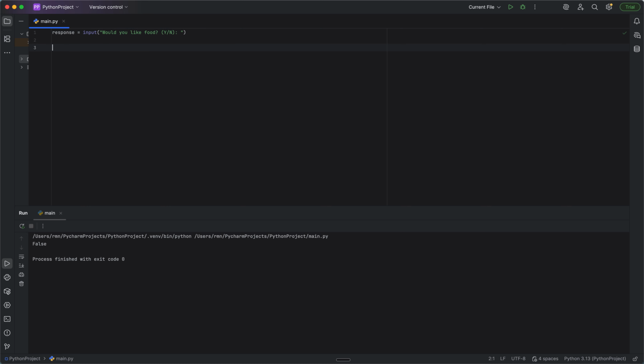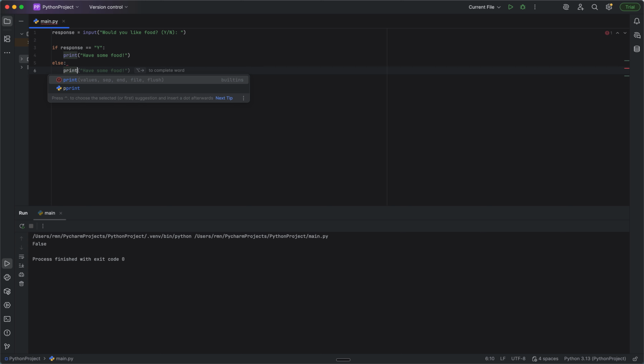Okay. And then we have if response, the comparison operator, double equal sign, right? So if response compares to y, colon, print, open bracket, quotation marks, have some food, and then else, colon, print, no food for you.